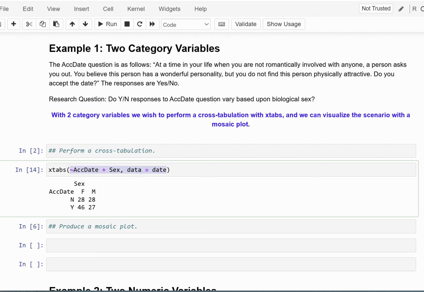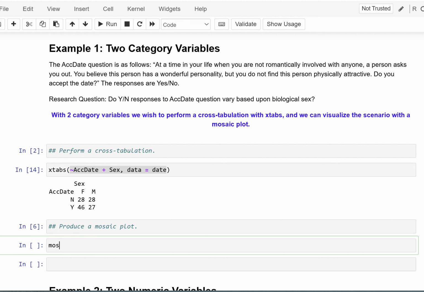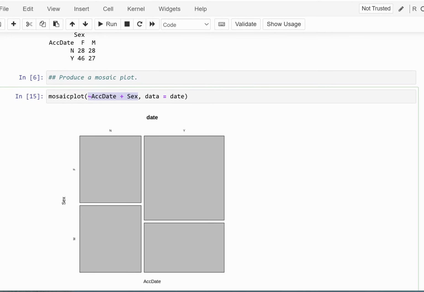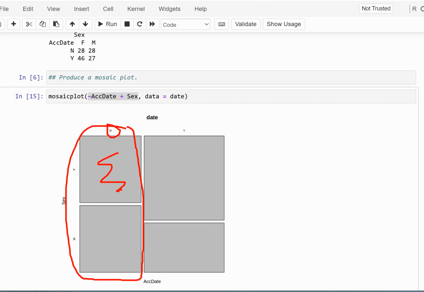Because the mosaic plot will use the exact same information, right? So mosaic plot, paste, okay? And let's see what happens. Oh, it does work. Again, the mosaic plot, the same statistical formula lets it know, hey, they're grouping variables. And what does it do? It creates a rectangular area that corresponds to the proportions. And so, let's take a look here, right? So in this side, we have the no's, right? You see the N right there. Those are the no responses. We can see the percentage of no's that are from females and the percentage of no's that are from males.